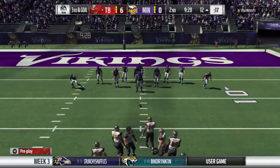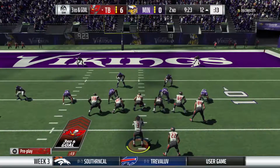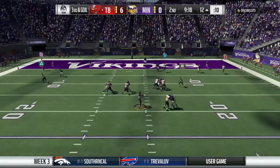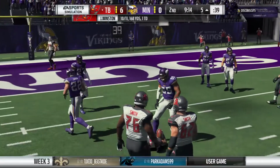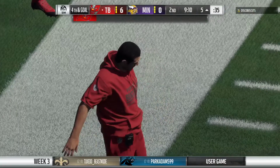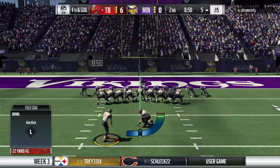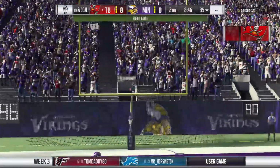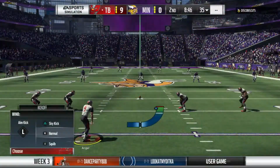An extra defensive back on the field here for 3rd and goal. To throw, Winston. Now he'll dump it underneath to his running back, complete. And he'll be brought down this time at the 5-yard line. That pass play good for 7, but it still brings up a 4th and goal. And Murray's kick is up and good. And that will make our score 9-0.